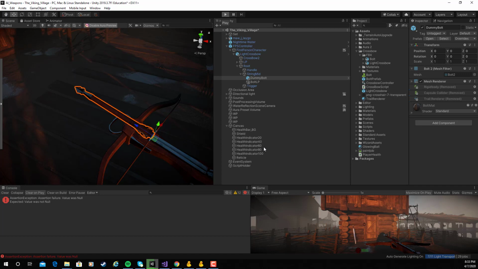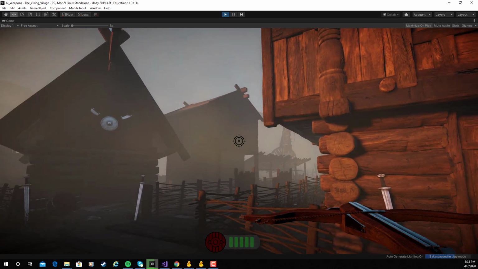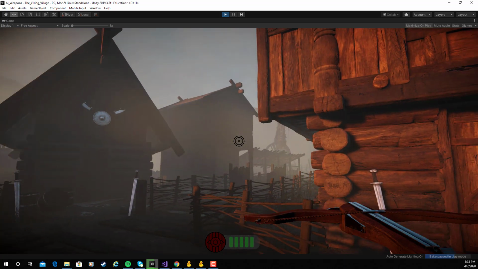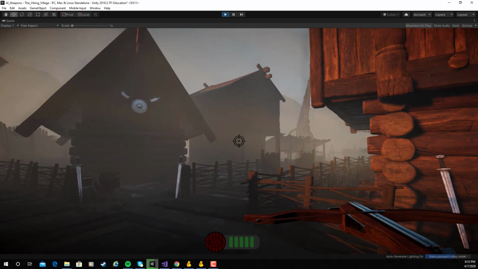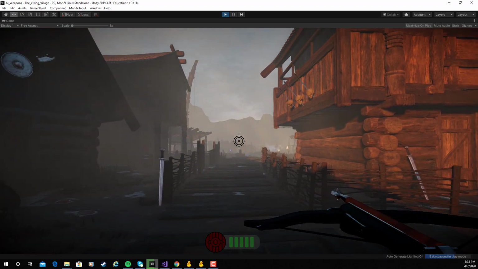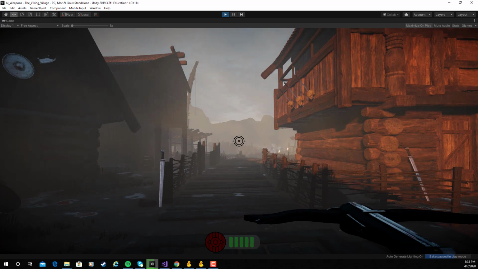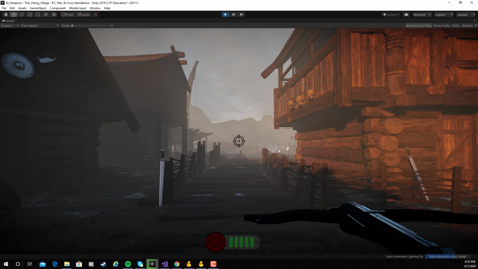So if I press play here, then as I fire that, it becomes a little bit easier to see what that thing is doing. You can see that right now the bolt, of course, is bouncing off of different things, which we wouldn't want it to do. We'd want it to destroy, or the case that we're interested in is that we really want it to, when it hits the bad guy, actually do damage.